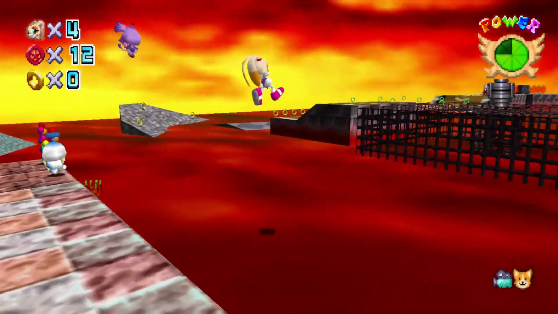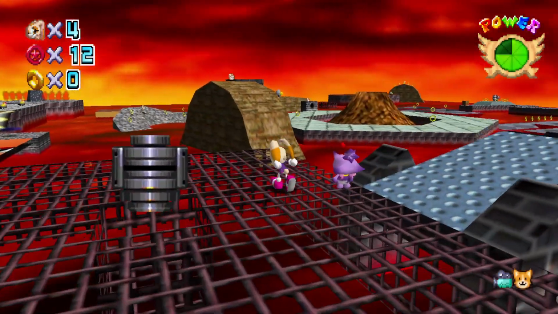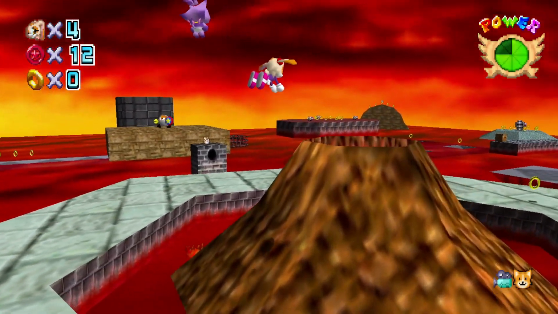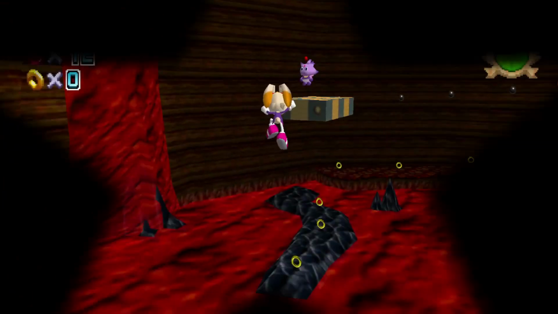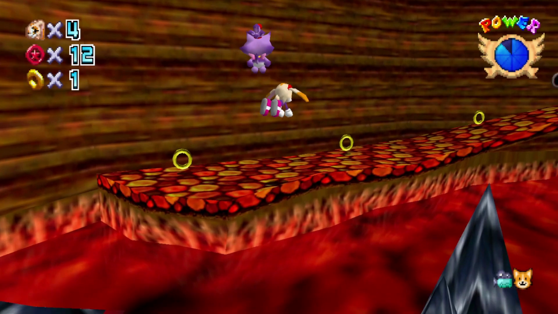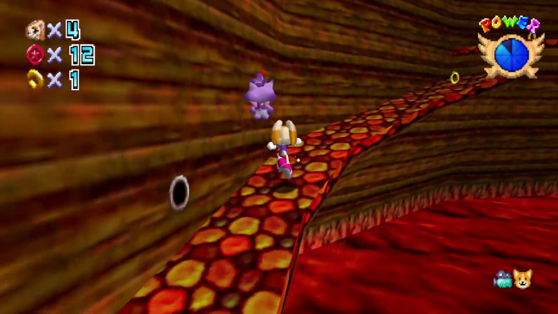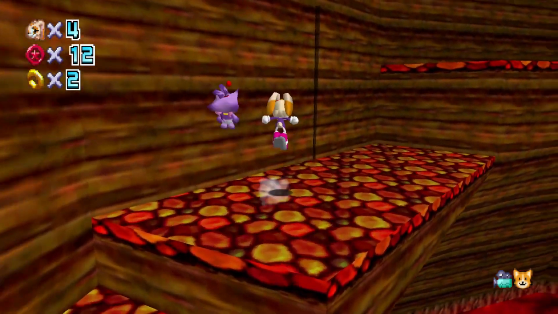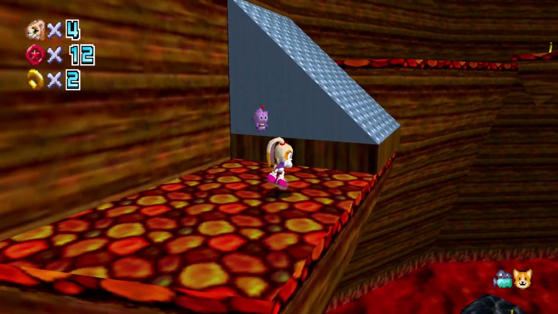Yeah. Oh, you guys want to see something awesome? The fucking music changes inside the volcano. Just like in Sonic Adventure 1. Woohoo. Yeah! Fuck yeah. There's really no other song that would really suit this. I love this song. This is one of my favorite songs. The song fucks.